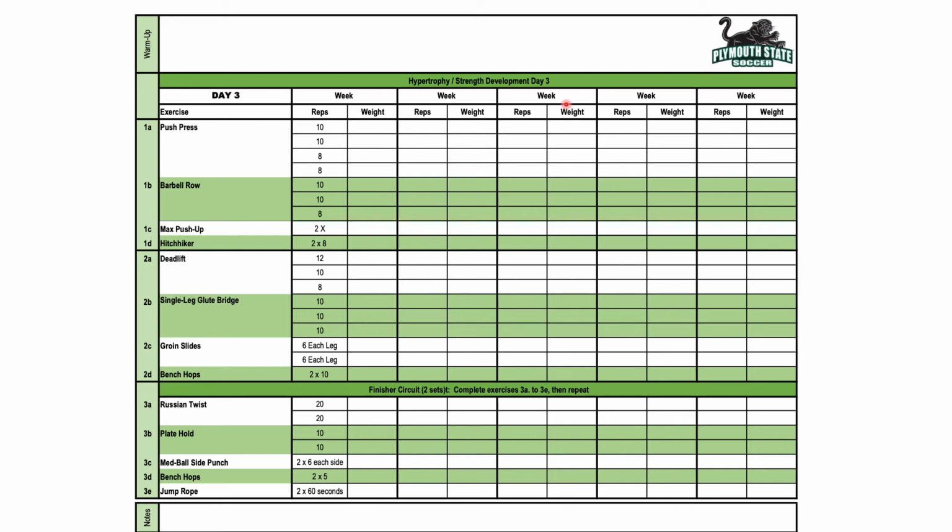Day 3. As you can see, it's very similar to day 1 and day 2. It has that finisher circuit there at the bottom. The only difference is it's not timed. We're actually asking you to do reps here. So that's just one thing to look out for when you're doing day 3. So let's go into the push press.